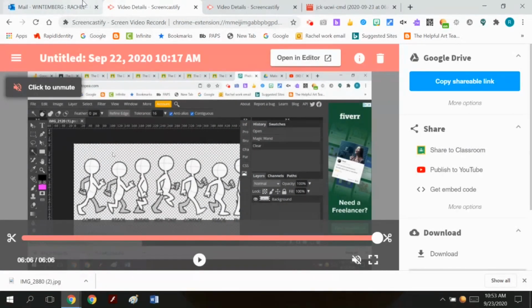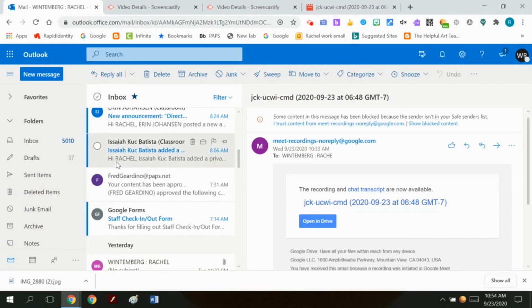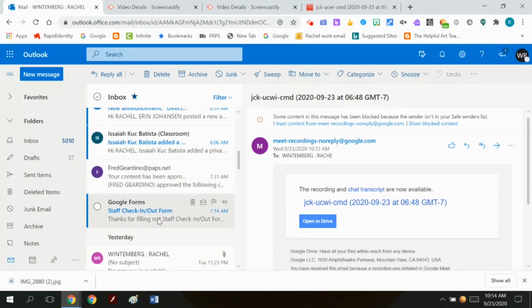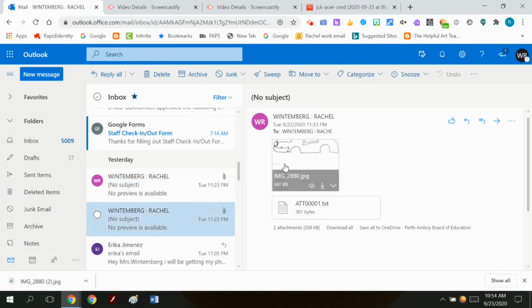You have to email the image to yourself. So I emailed the image to myself. Let me just see if I can find it in my email. So this is the earlier kind of crappy image. I don't want to email that to myself. This is the one I need. There's the download. So I downloaded it to my device. It's now in my device. It's called image_28803 JPEG.